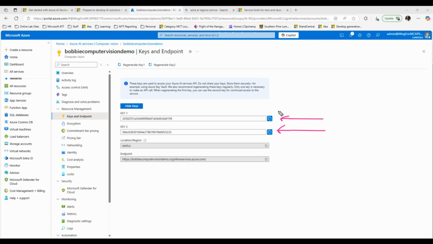Periodically, you want to alternate keys that you're using in your application code for security purposes. So we give you 2. You use one, and then when that one's done, use key number 2. And then while you're using key number 2, you can regenerate or reset key number 1, and it changes the key. But your endpoint won't change.